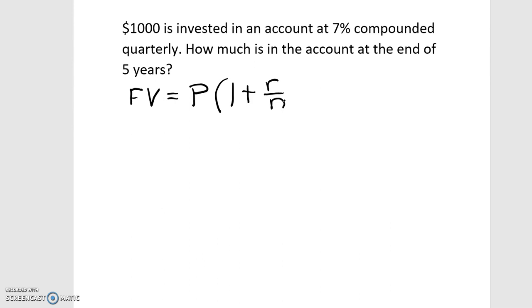Now, it's important to recognize that when working with compound interest, you can have various compounding periods per year. For example, if the interest is compounded annually, then that would be an N value of 1, or 1 time per year. If the interest was compounded semi-annually, then that would be an N value of 2, or twice a year. For quarterly, that would be 4 times a year, so our N value would be 4, and so forth. And then we have that raised to the N times T power. And in this case, T represents the time in years.